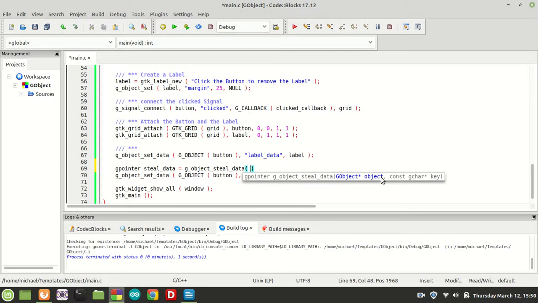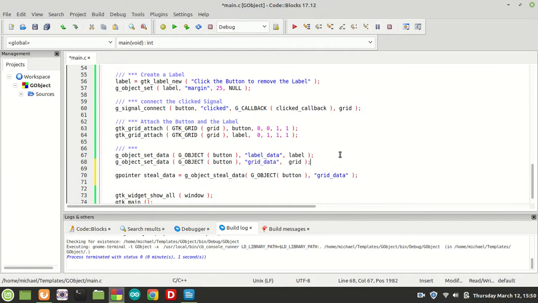Okay, now I'm going to say GObject, and I'm going to pass this time the button, and I'm going to steal. You know what? I'm going to steal the grid data. Watch. I'm going to do something much more crazy, just to see that I'm right. Watch. I'm going to steal the data. So I'm going basically to copy this part, cut it, and pass it up here.